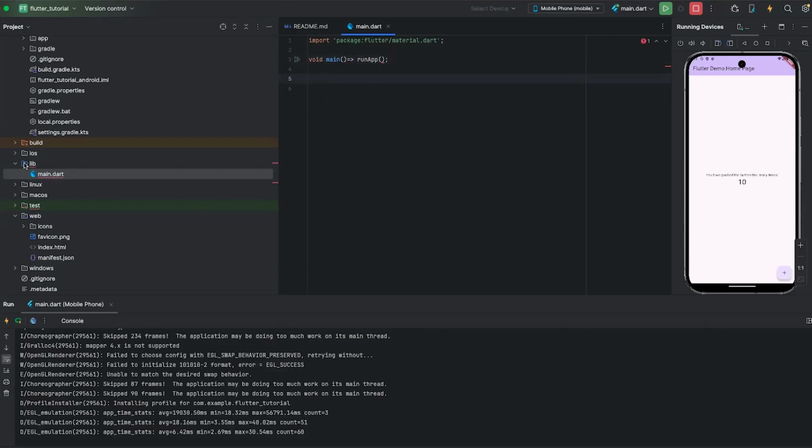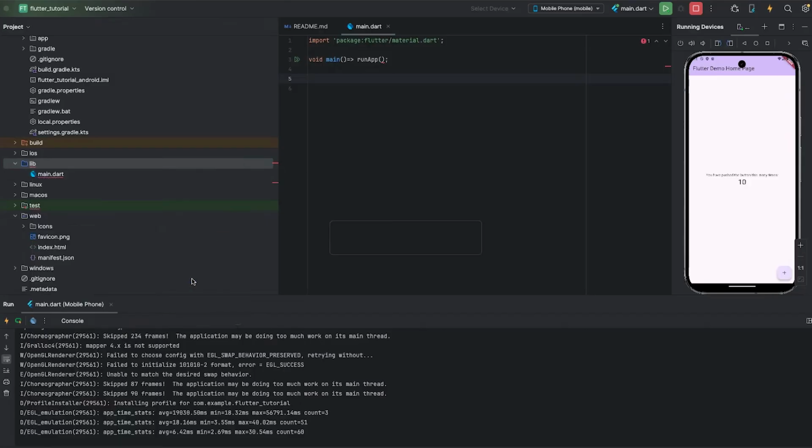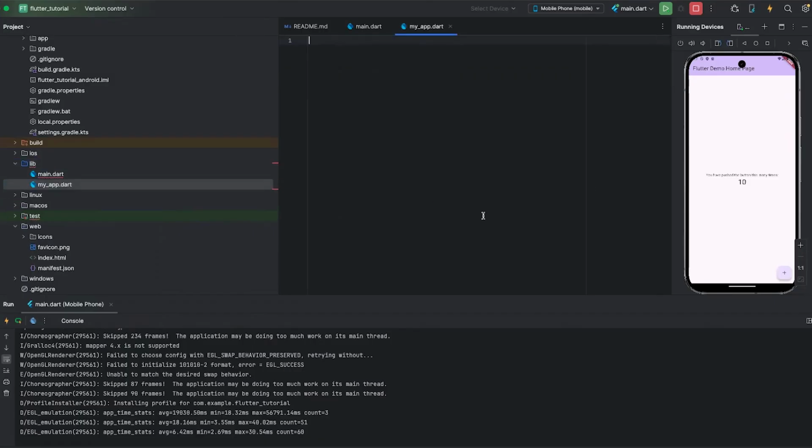What we're going to do here, we can create another file. Maybe we call it my_app. So it's that file, as you can see here. We call it my_app. Definitely it will be .dart because we've selected that file type. All right, so we have my_app here. Now in my_app, we structure what we want. So we can say class.